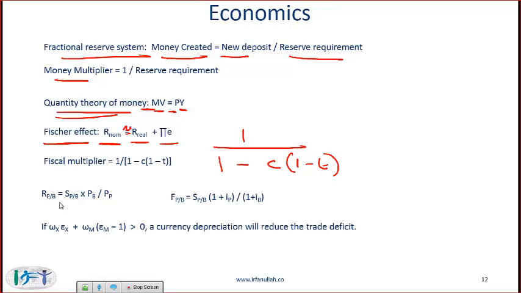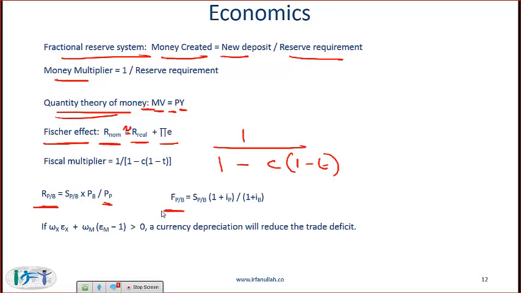And the final reading in economics deals with currency. There are obviously lots of things to learn there, but in terms of formulas, there are two critical formulas. The real exchange rate in terms of price currency over base currency is equal to the spot exchange rate, again price currency over base currency, times the price level, which is generally the consumer price index of the base currency, divided by the price level in the price currency.